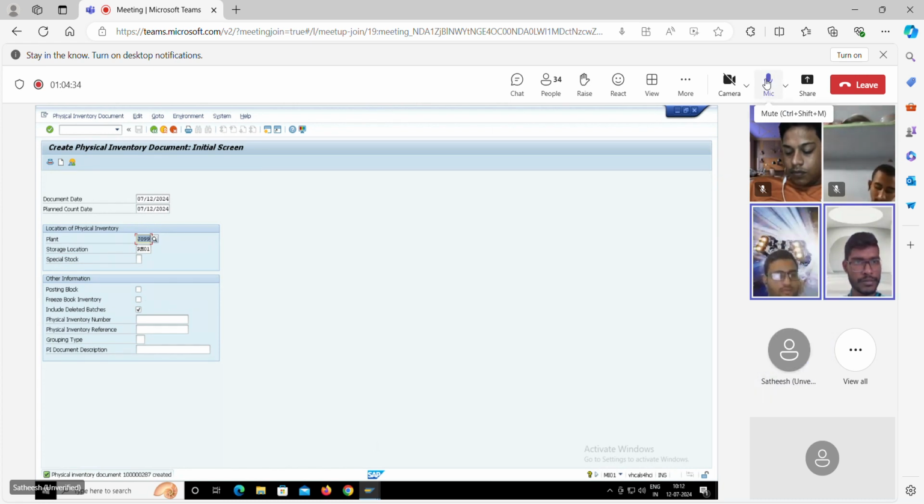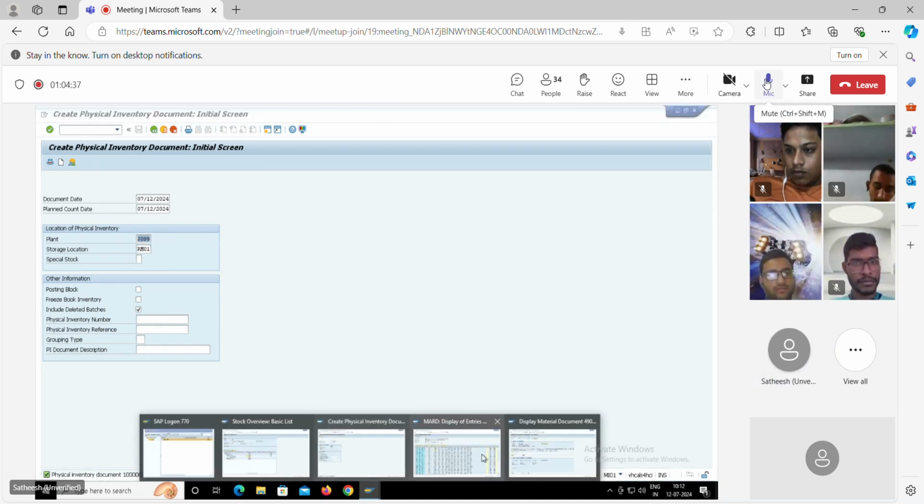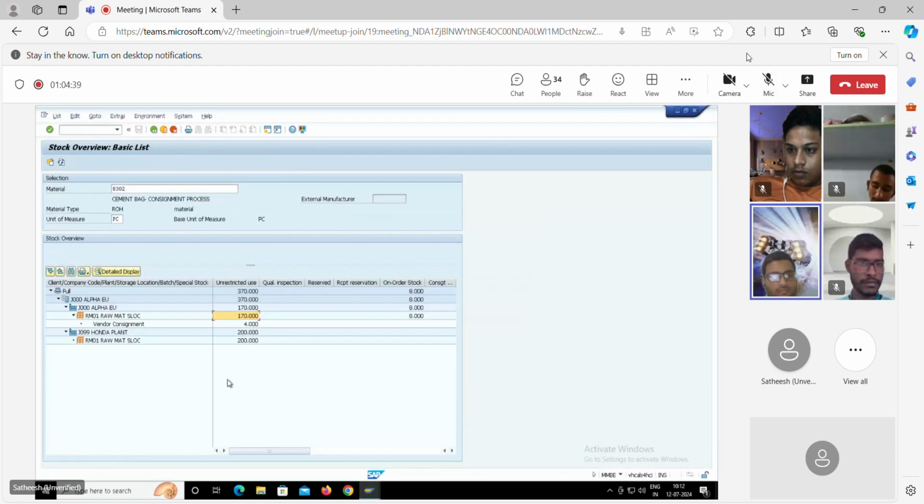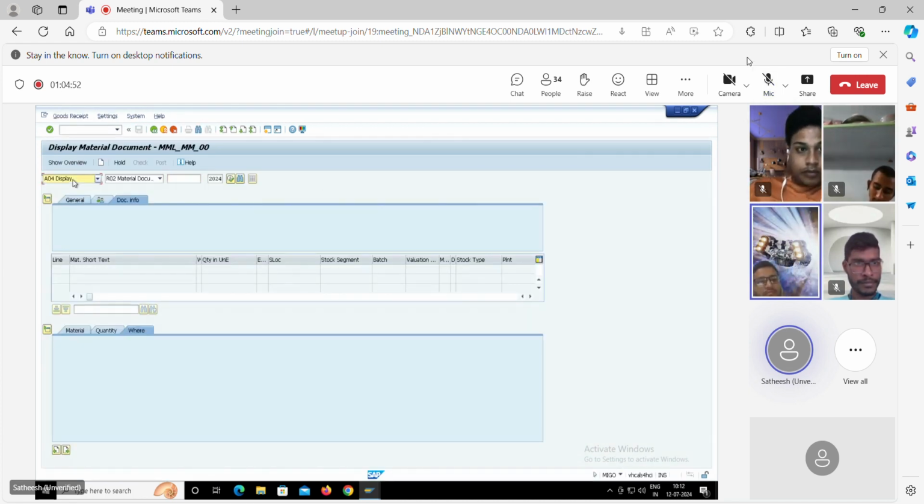Yes, sir. The stock in my plant is 200. Agree? Yes, sir. 200. I'm going into the T code MIGO again. I'm using the movement type goods receipt.